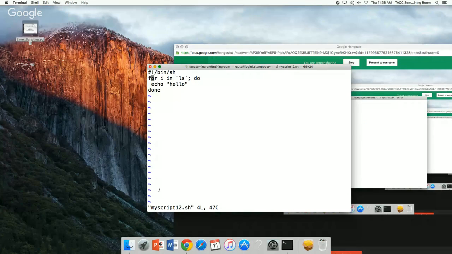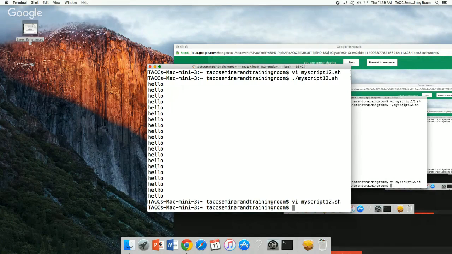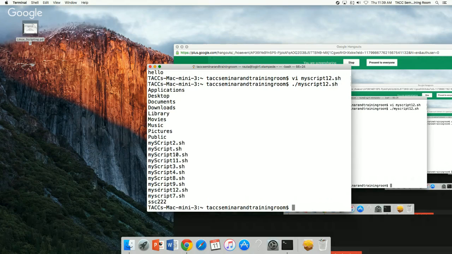Because I said echo hello. If I say echo $I, the name of the file or directory will get printed. The whole point of this demonstration with hello and $I was to show the number of times this for loop will run and what it is going to print. Here, because I use $I, I'll get whatever I is, the name of the directory or file, printed on the screen.